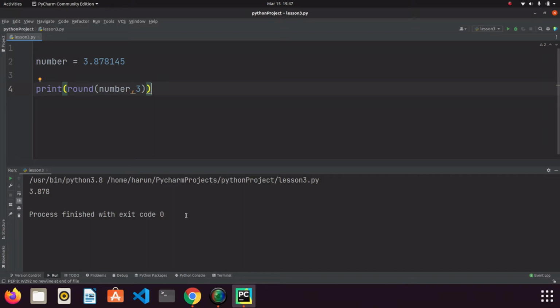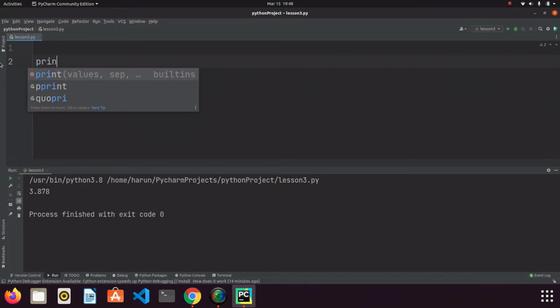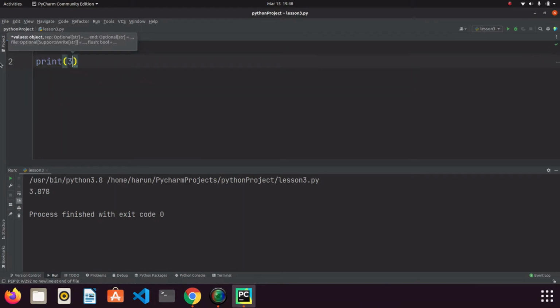And now I want to talk about order of operations. In fact, there is no difference between order of operations on paper and in Python. Parentheses take the first order to be done, and then there are the operations of multiplication and division, then the operations of addition and subtraction. And for example, I want to write something, let's say print 3, and then I will do a multiplication with 5, and then I will just do an addition, let's say 6. And I will do it like that to see it better.